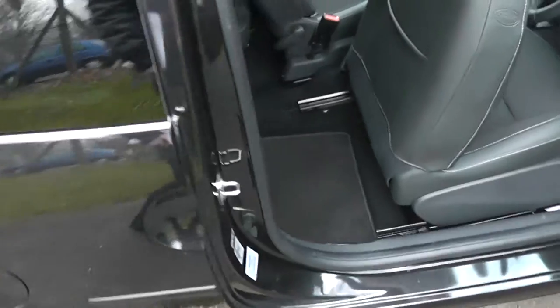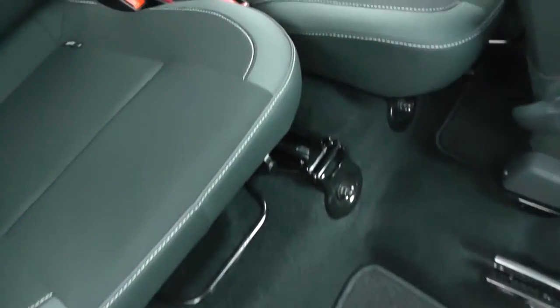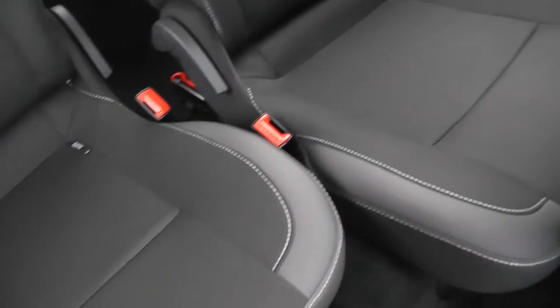If you take a look into the rear of the car, it's a three-door — look at the access, fairly easy. Safety-wise, we've got ISOFIX child seat anchor points so you can fit compatible child seats. The seats move independently forwards and backwards to give you extra space. They come with armrests, rear speakers, and a bit of storage in the door.